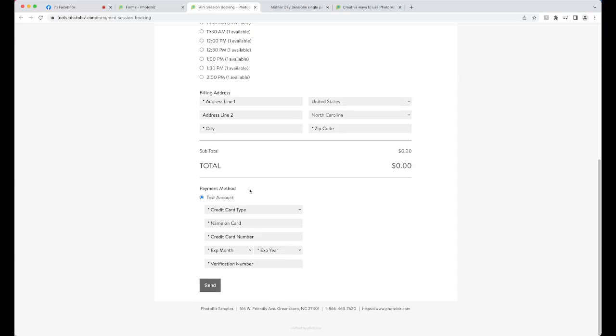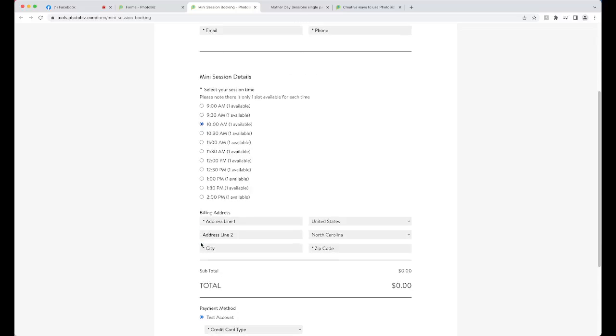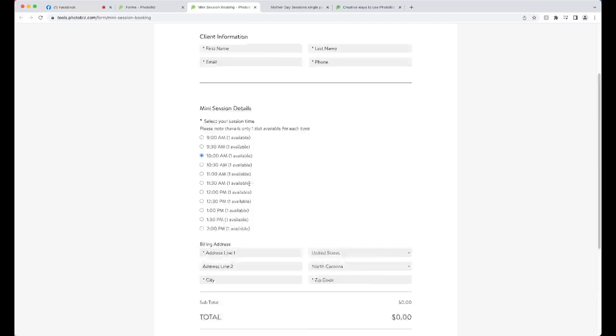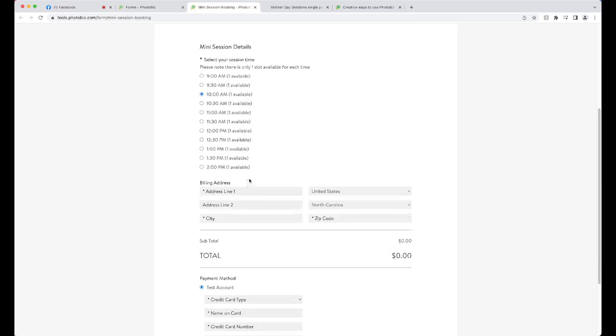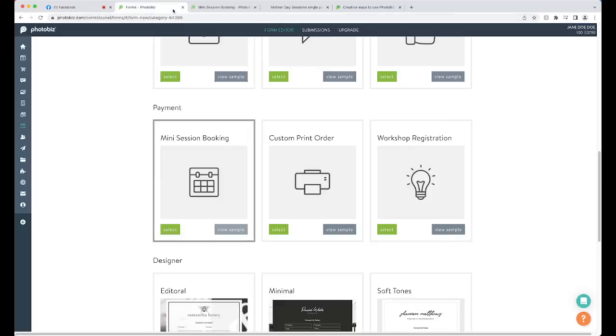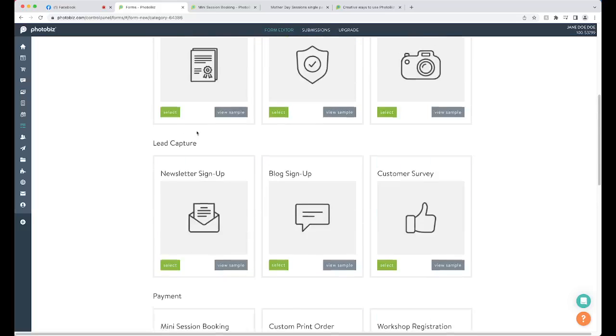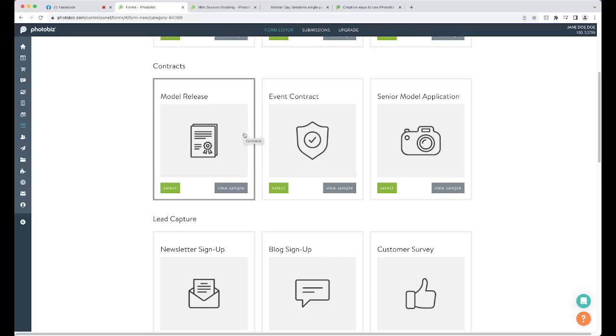But if you want to, there's an old type you can go through here, mini session bookings. You can set it up this way if you like, or it's more triggered per which time's available, etc. And these will whittle down as there's no availability. It'll say 0 for that time slot. This is a little bit more cumbersome, the more traditional style, but the newer version is going to make it much more expedited once you create it. But after that, say you want to create a release.